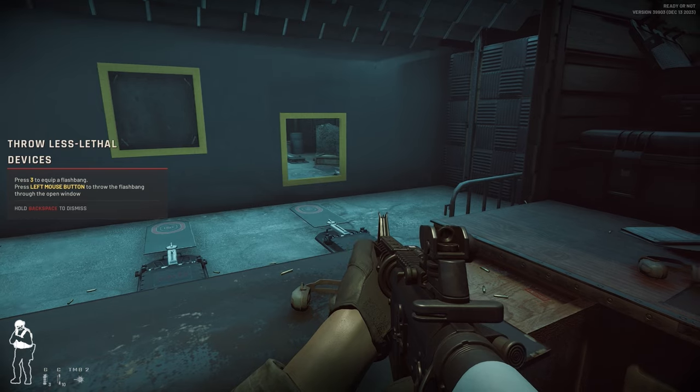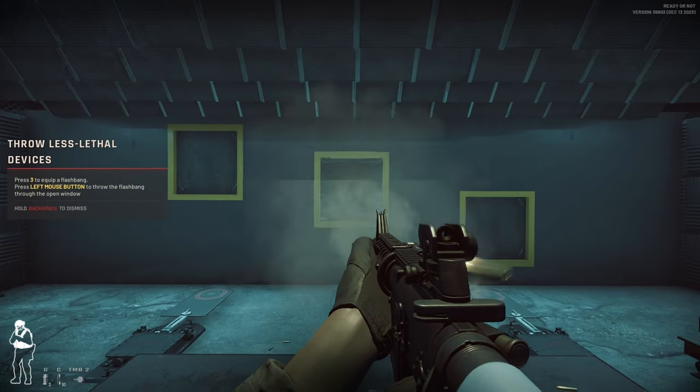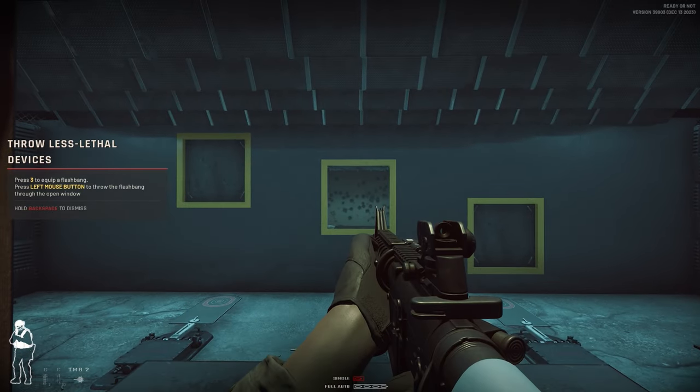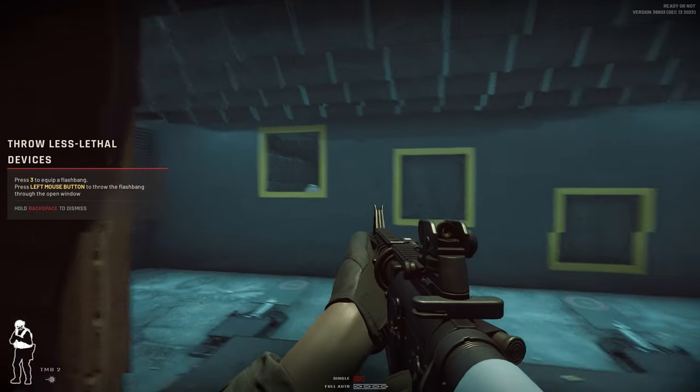Okay, three to equip flashbang, left mouse to throw flashbang. Got it. Yeet! Oops. Yeet! Yeet!